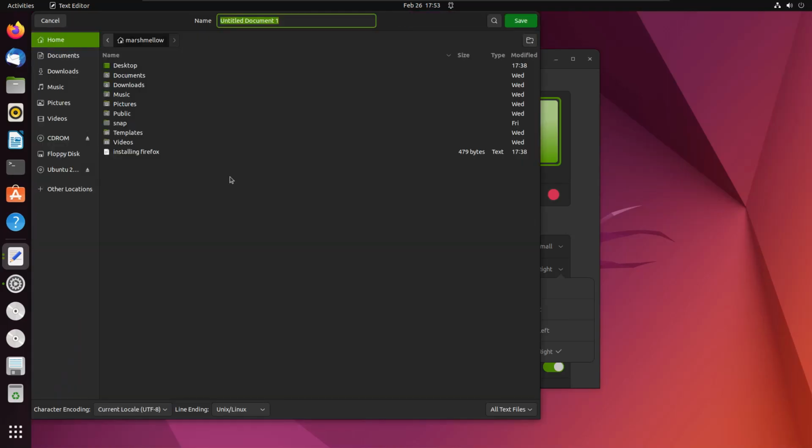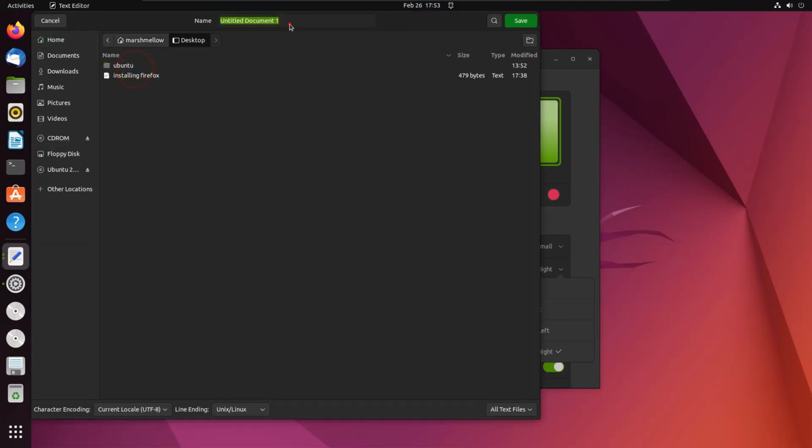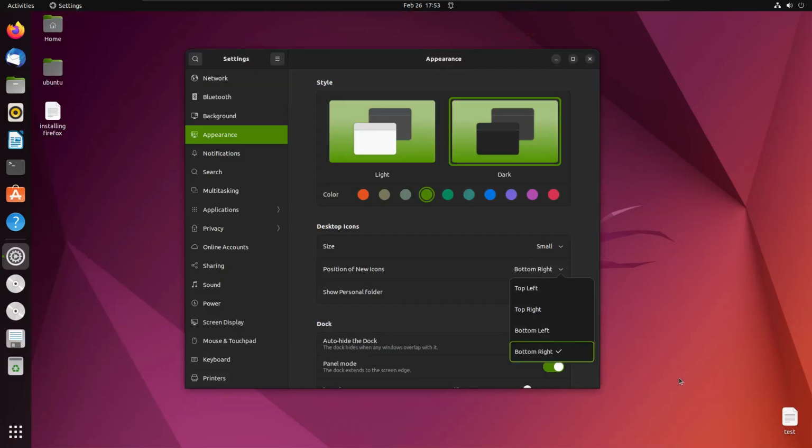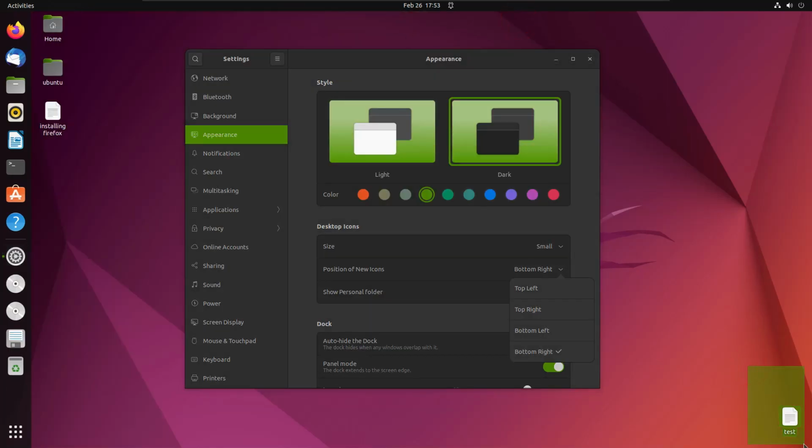And if I save it on my desktop with the name test, let's see where it comes. Here you can see on the right bottom, it came, right? Because I have selected this. If you want it to appear on top left, or your left bottom, or your top right, you just go ahead and select one of these options, right?